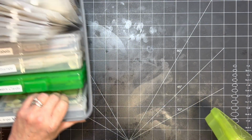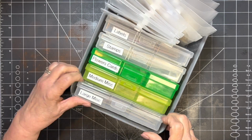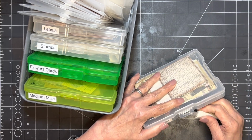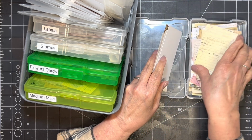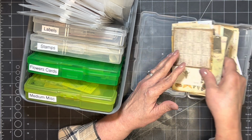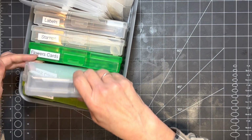And the things that I have here are things that I reach for all the time in my big case. And I'll show you that in a minute. And you will see that almost all of these are stuffed full. Okay, these are stuffed full. These are large, that one's hard to open for some reason. These are just large things that I would use possibly. And I know what that means. Large miscellaneous, medium miscellaneous. There's not really a category. They're mixed in with all different kinds of stuff. But that's okay because I kind of know what's in there.